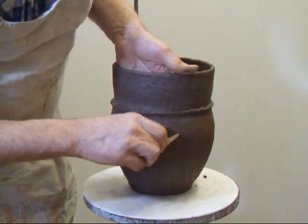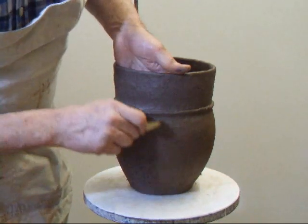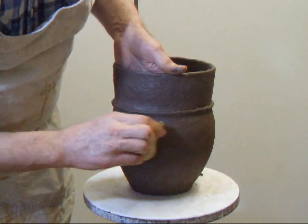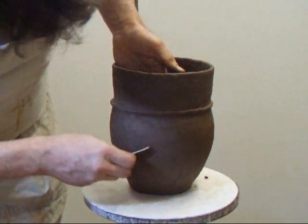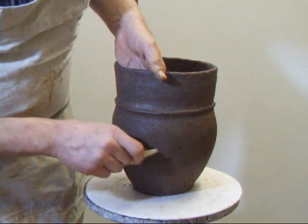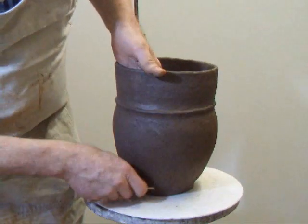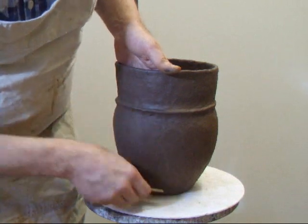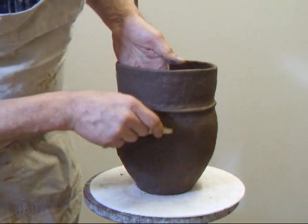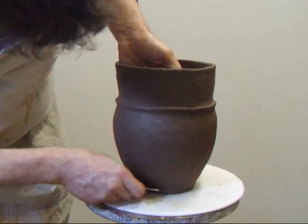Don't really want to lose the grit out of it, because as I said before, that's going to ensure that the firing doesn't crack or burst the pot. The grit's there as a protection against that. It reduces the plasticity of the clay at the same time, but its main function is to ensure that this passes through the fire unscathed. And as you can see now, we're approaching that final beaker shape that I want. It's easing up the surface. The last process before decorating, I'd say, will be to use a little bit of water on my hand and work over the surface just to raise up a slip and smooth it all off.